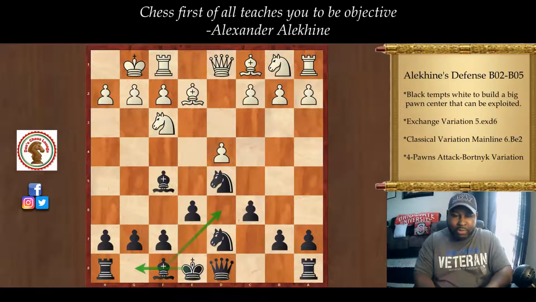Kind of reminds me of a Caro-Kann position or even a Slav position. It's a good, solid, strong, restrained type of position from black. So let's go ahead and move on.